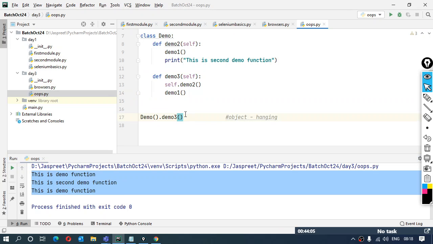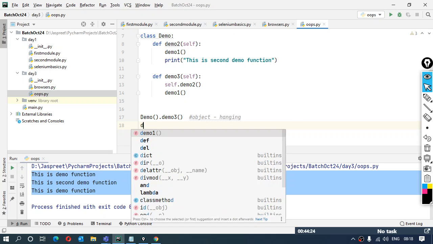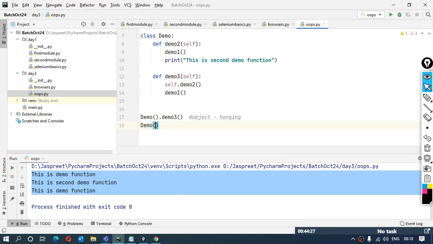So now in here what we have done is we have made an object of the class demo, and then I have called some function inside that class. But right now this object that we have made is a hanging object. If I again have to use it, this time I have to call demo2. So I am again creating an object and calling another function, which is going to create a lot of confusion. As well, if I'm storing some value in some variables, I'm not able to retrieve them back. That could happen because there is no reference to this object.